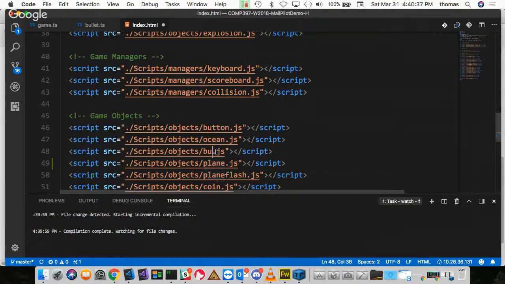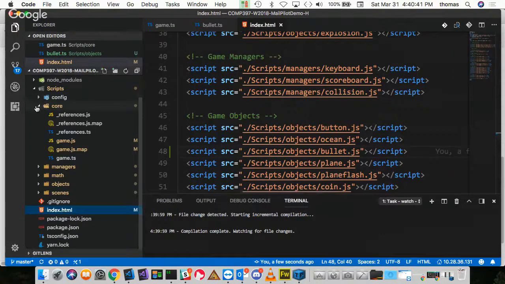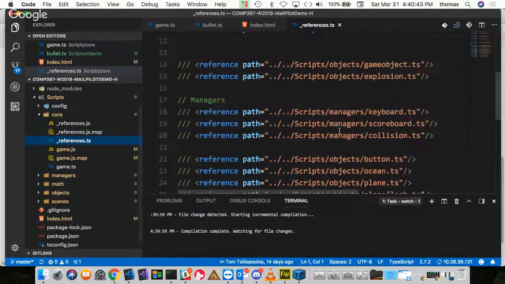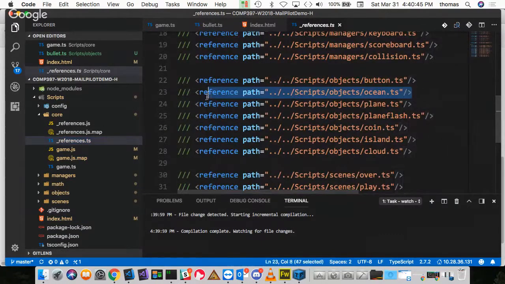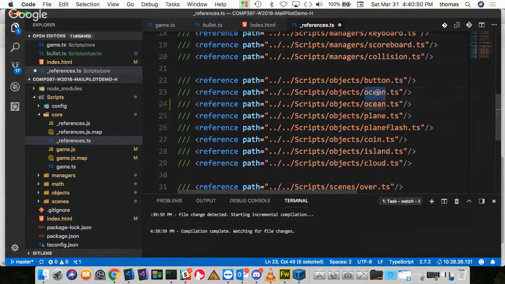We'll call this bullet.js. And similarly, inside of our reference file, I'll put that above the plane as well. So here's my plane class, and I'll call my bullet class before my plane class, because I should know about it. Yay, cool. My bullet class has been created, but not tested.